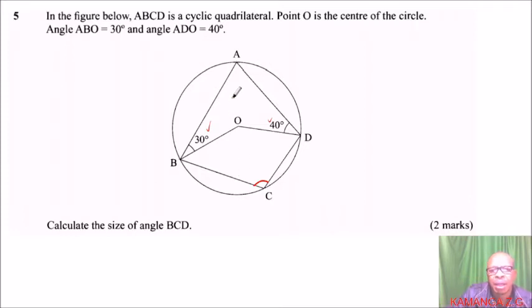So how are you going to get that angle? We can utilize the fact here that if we draw a line here, we will be able to get this angle and this angle. Why? Because this is the radius and this will also be the radius. So it means AOD is an isosceles triangle.